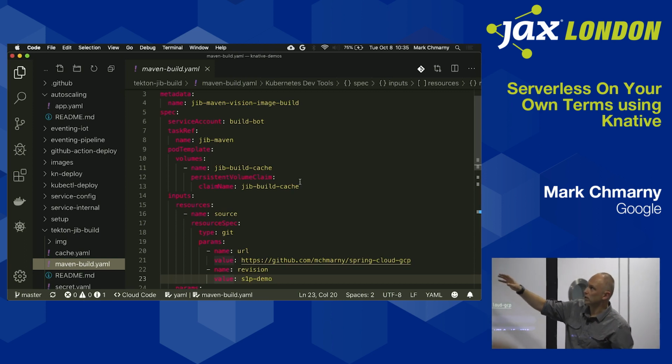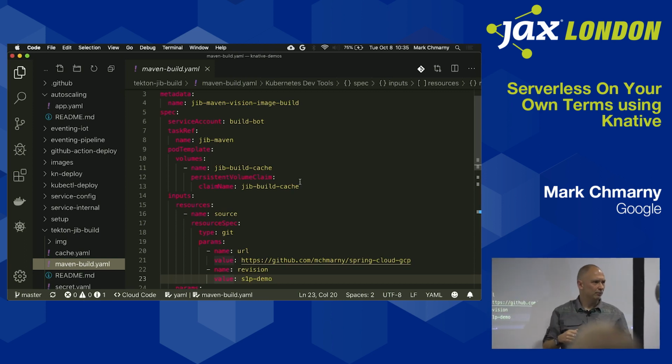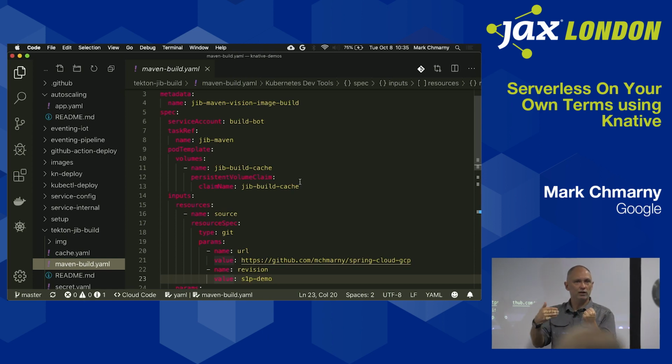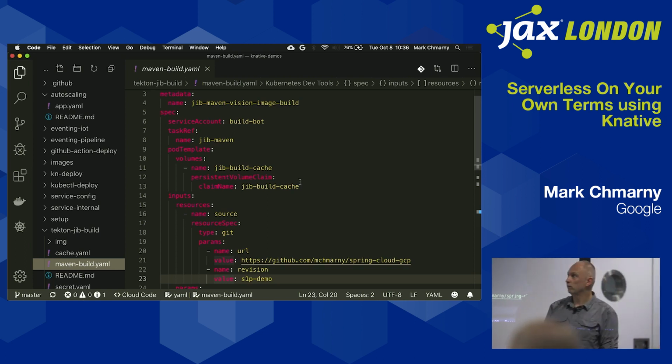This is a little eyesore for people who have never seen a YAML before, but really what we're doing is a couple of basic things. First of all, there's some account information. I'm going to be building this image as a specific account, which means I can associate policies to it. You can say this is a user or a service account that can be used to build images for particular compliance and policy requirements, and therefore has to be built by that person. For another one, you can use another one. So there's a lot of flexibility there.